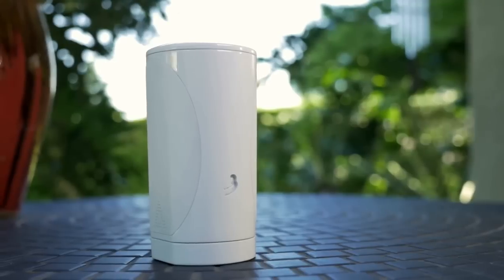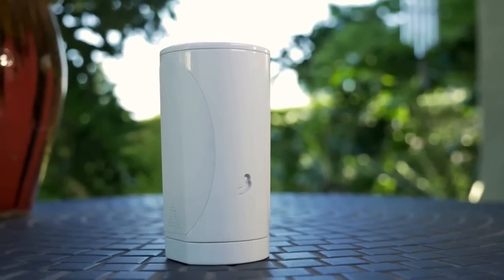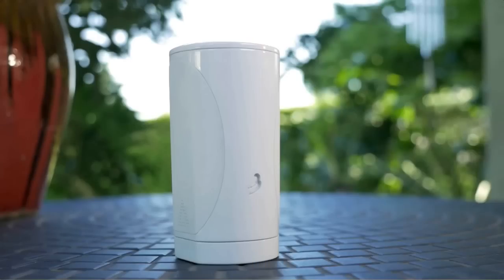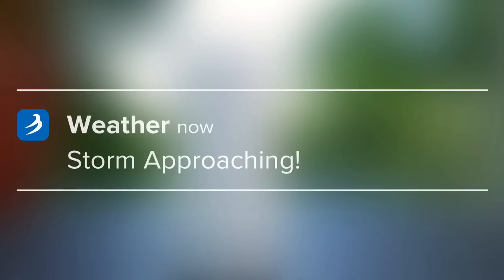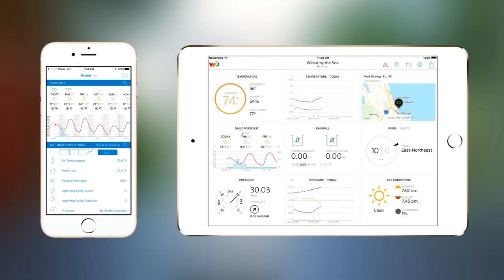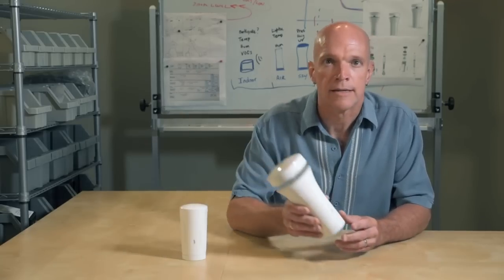Just set it outside in the shade. Air has a battery that'll last years, and it connects wirelessly to your smartphone, tablet, or home network. You don't have to think about it — when there's something you need to know, it'll alert you. You can also view your data anytime through our smart weather app, as well as other popular weather apps like Weather Underground.